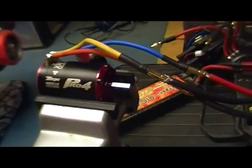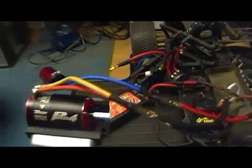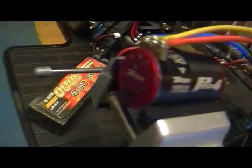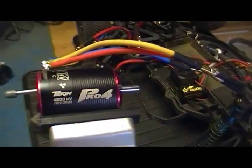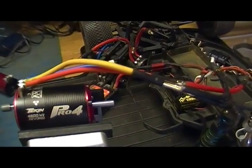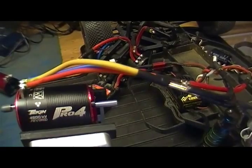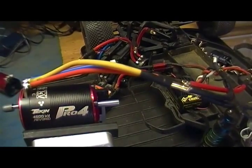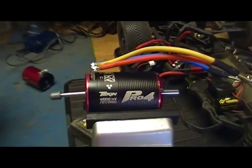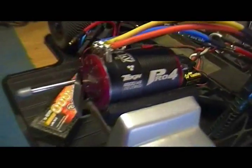So now I have it hooked up to my SC10 through a Castle MMP. No sensors connected right now. It's just kind of hanging there, but see how it goes. Okay, well that works. That's good.